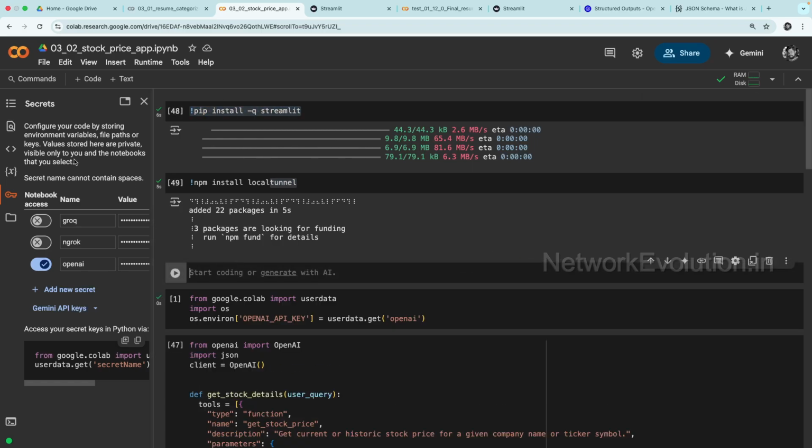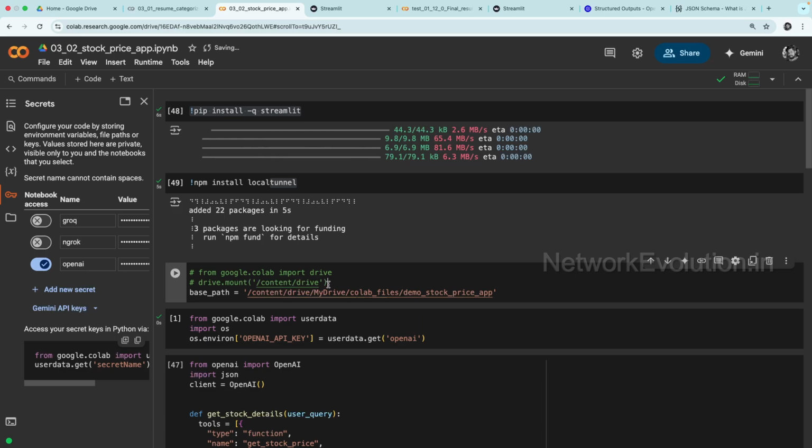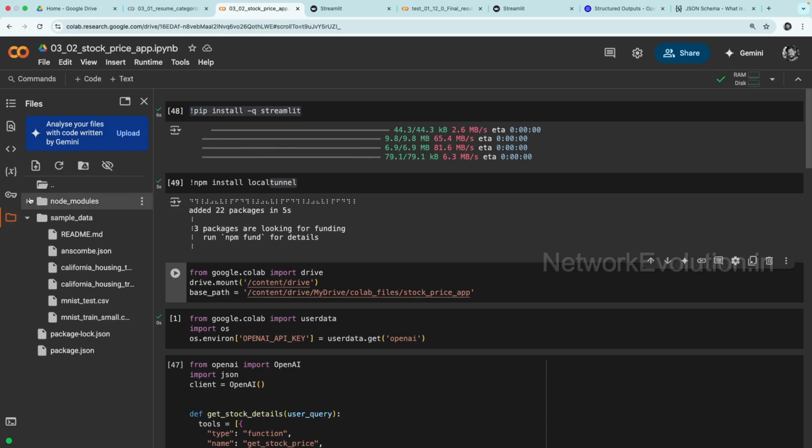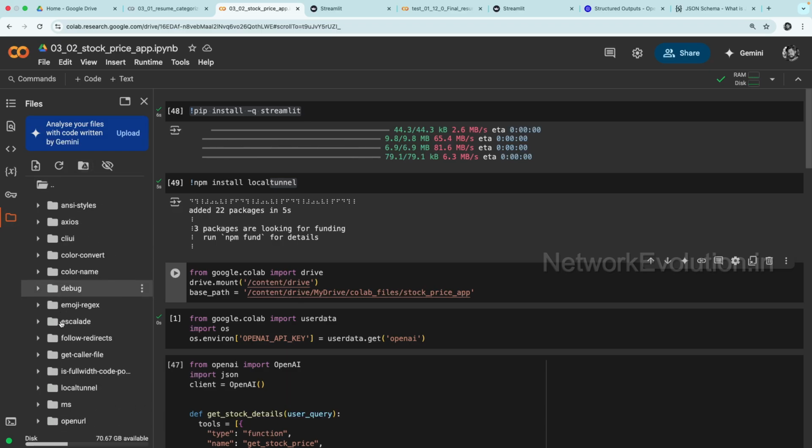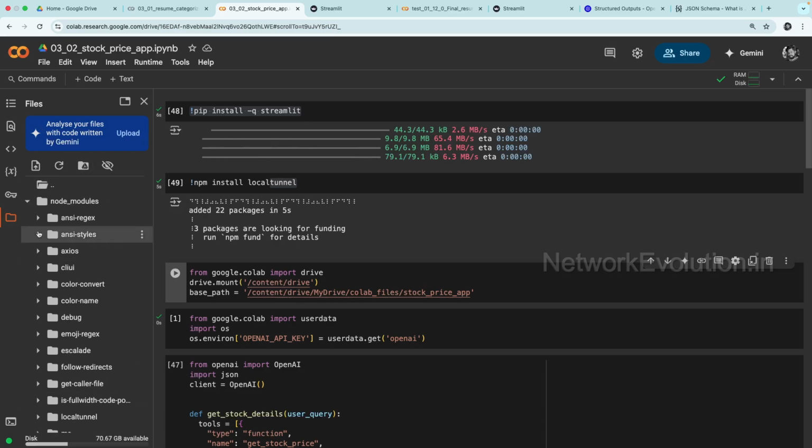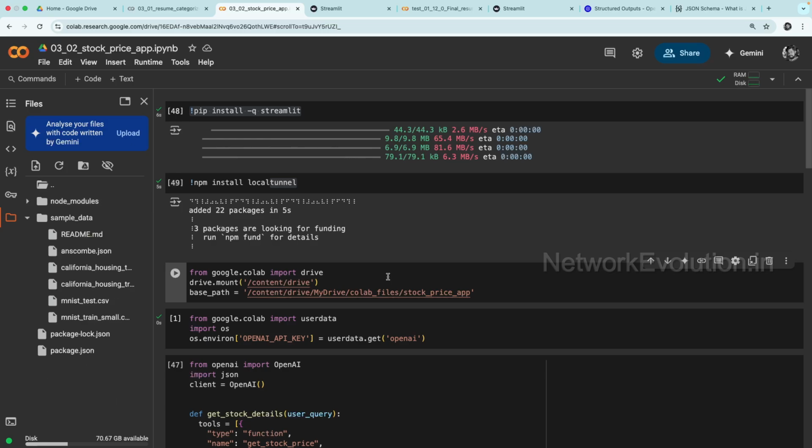Then we need to mount the Google Drive. I'll just copy paste that here. So we'll check the directory. Okay, let us try running this.